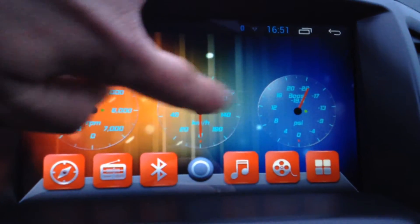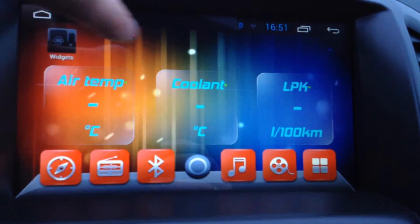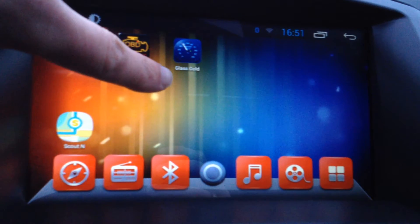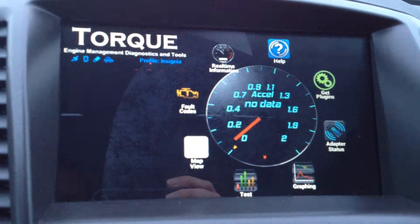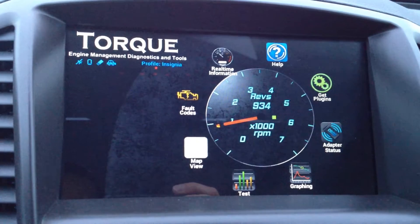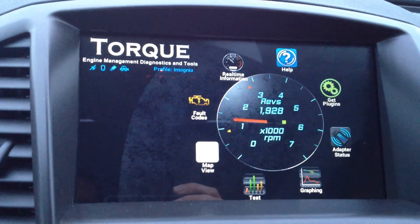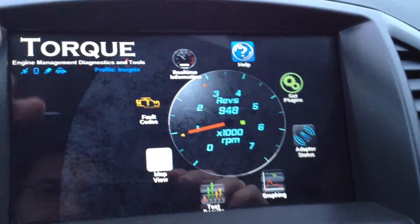For my purposes it's actually quite fine — this looks quite nice. Let's stop the widget and start the full Torque app. I've implemented a different theme — a glass theme — it looks really nice. Right now it's connecting again to the adapter. Demonstrating again, playing with the speeder, it's not really fast at updating.